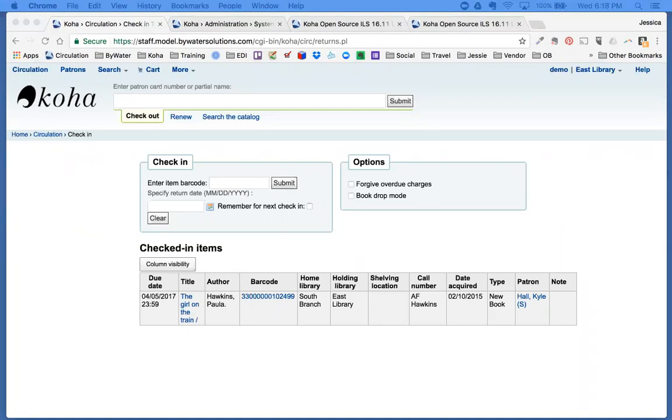Okay, so now let's talk about some of our hold requests. The first big one for this release is the ability to place multiple item holds on a given record for a patron. Currently, Koha only allows one hold to be placed per patron.